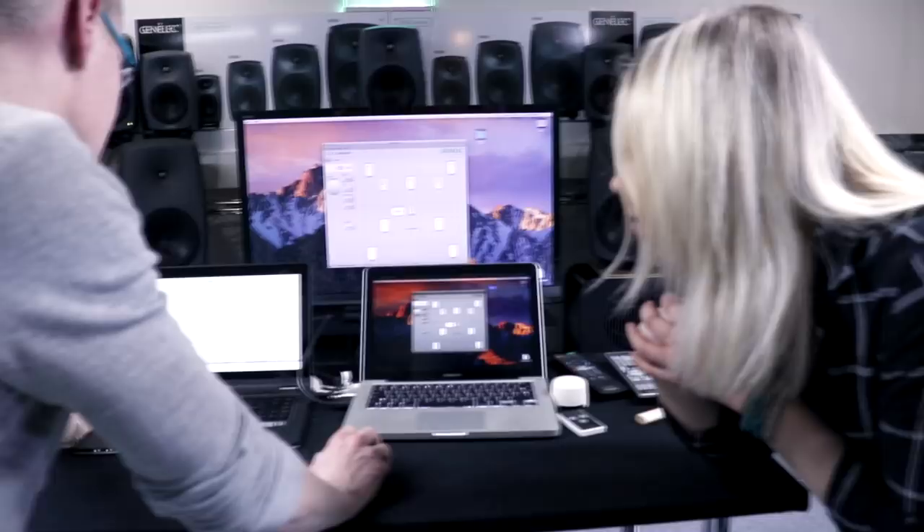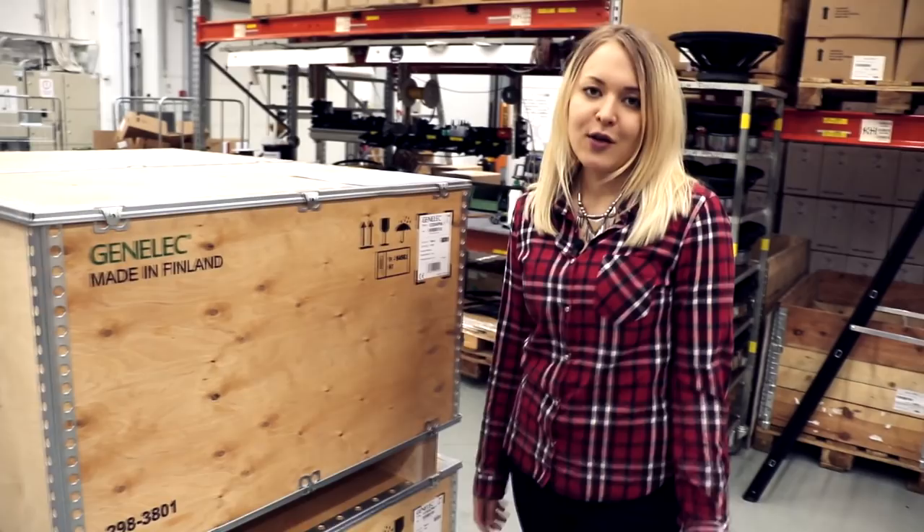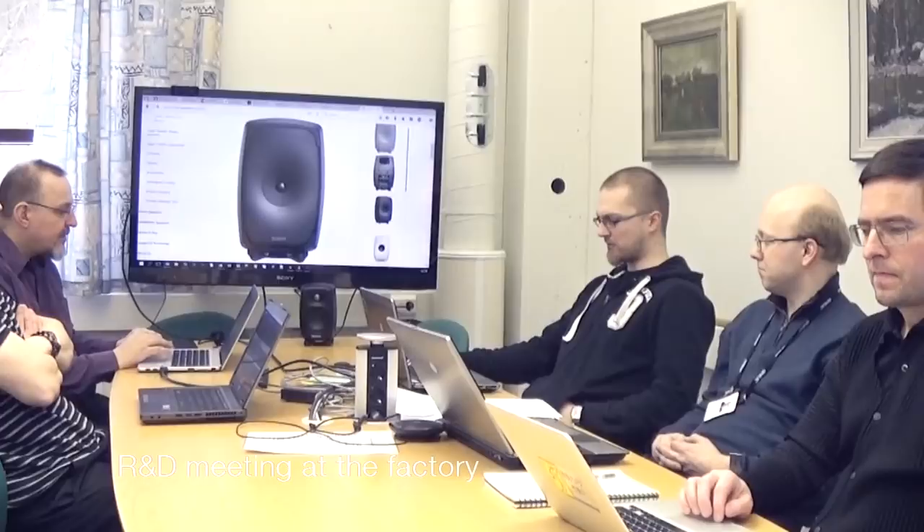Along with the technical aspects, the design of the loudspeaker is important to Genelec. They rely on long-term design partner Harri Koskinen, who has been involved for almost two decades. The collaboration started over 15 years ago with the model 6040, using diecast aluminium as the material. The new three-way coaxials feature new design aesthetics — retaining the same basic outlook but with a floating surface that gives the speaker a totally new image, with detailing on the case designed to best serve sound reproduction.